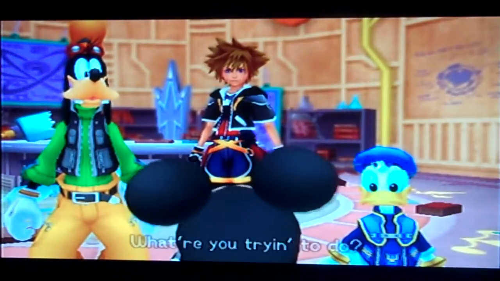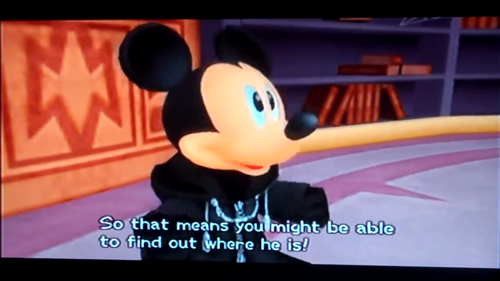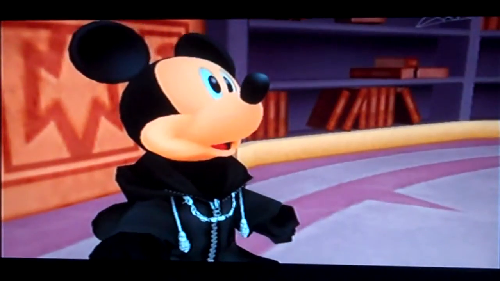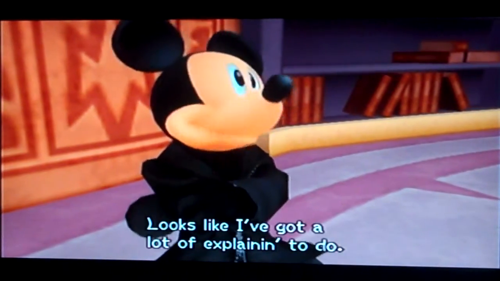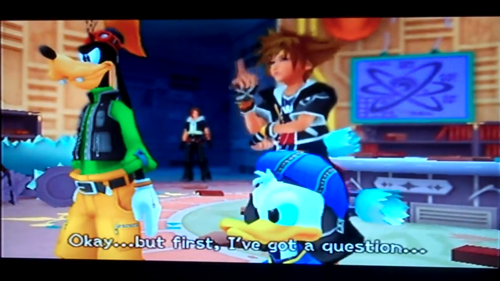Maybe. What are you trying to do? With that password, we can get access to Ansem's research data. So that means you might be able to find out where he is. Stop joking around, Your Majesty. We already defeated Ansem. You know that. Yeah. Come on. I mean, we spent the whole game trying to do that. Well, looks like I've got a lot of explaining to do. Your Majesty. Okay. Okay. But first, I've got a question.